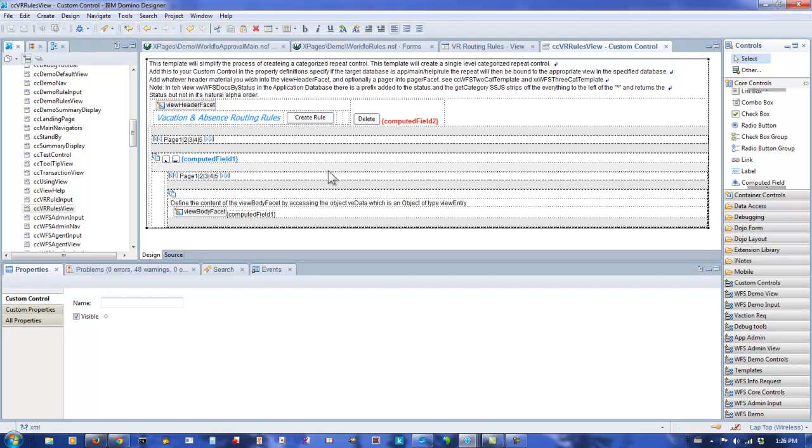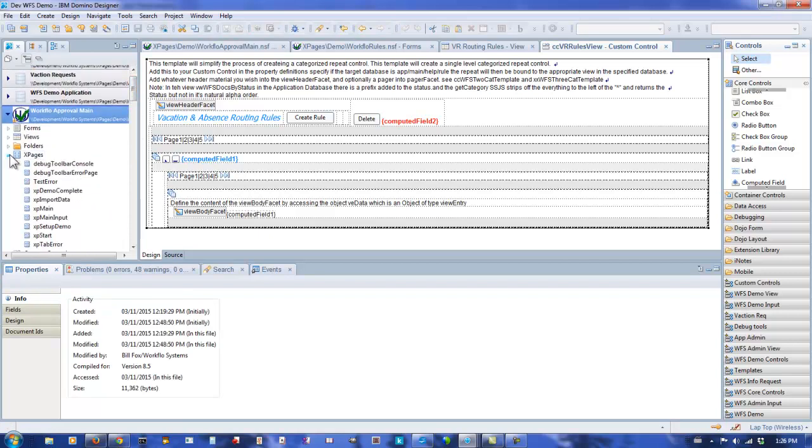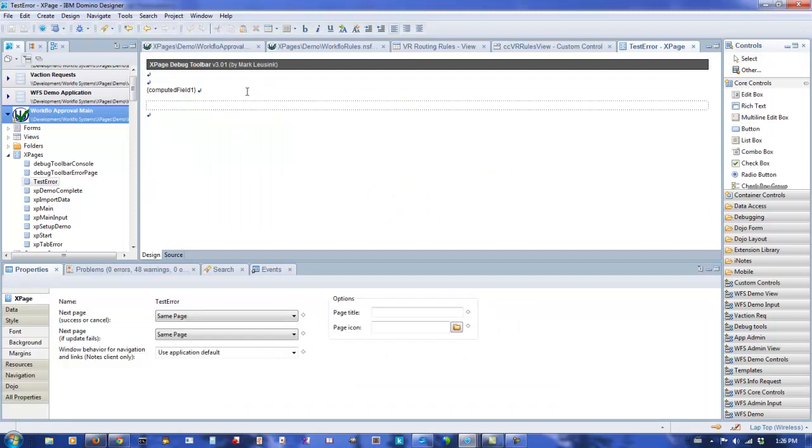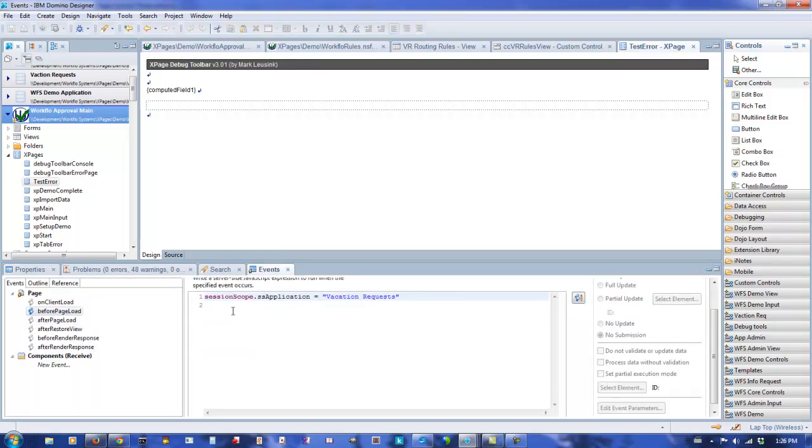Now if we go up to our XPages and go to our test error XPage that we used before, we can see that in our before load we enter the vacation request, so we're looking at the right application.